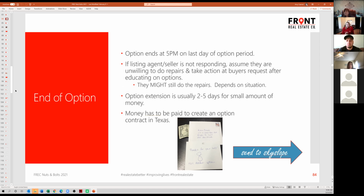And when I send a termination notice, you're going to send it first to whatever email is in the notices on paragraph 23 of the actual contract, the listing agent, the title company. I would send it to the lender. I'd send it to their great aunt Bob, anybody that you can think of that was on that file at any point, send it to them so that it's very clear that the termination was sent prior to 5 o'clock.